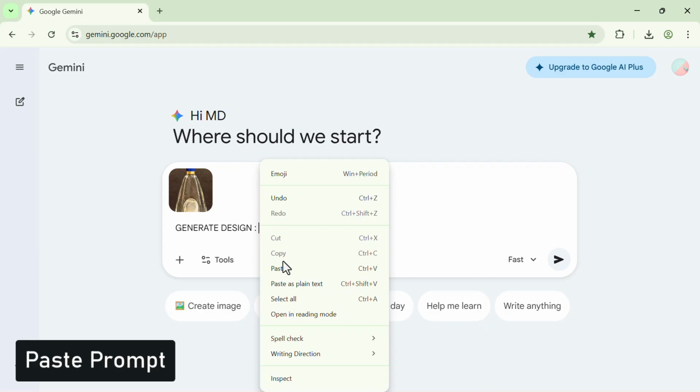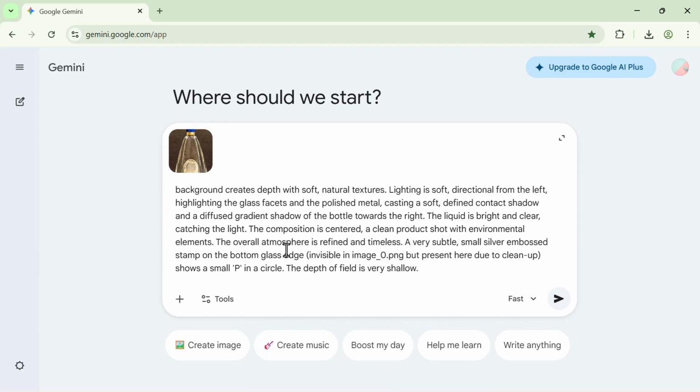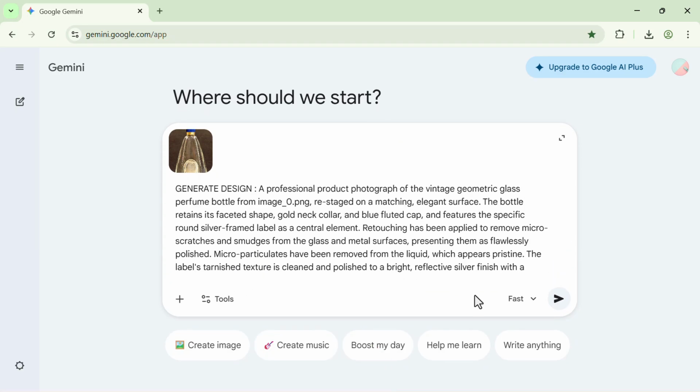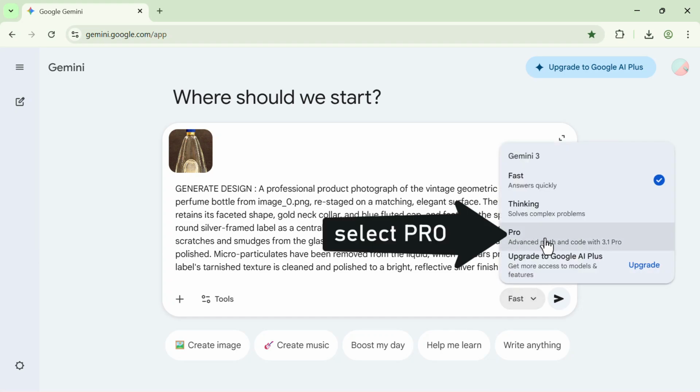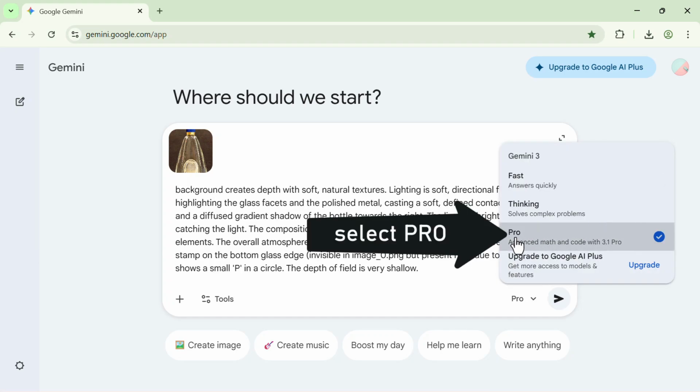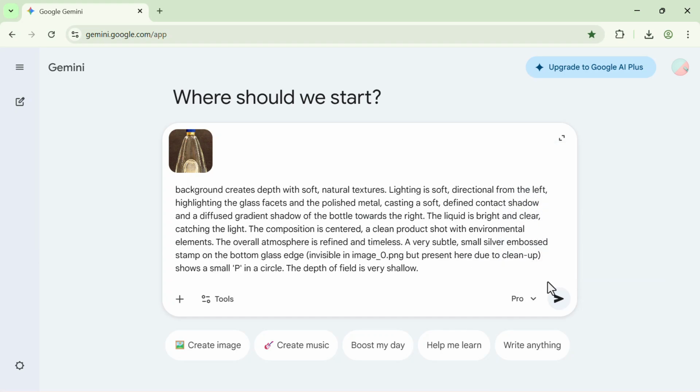And paste the prompt you copied. Click submit.